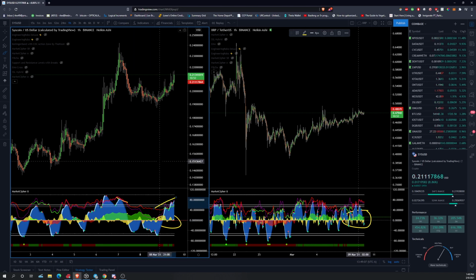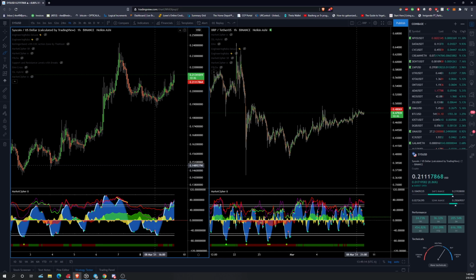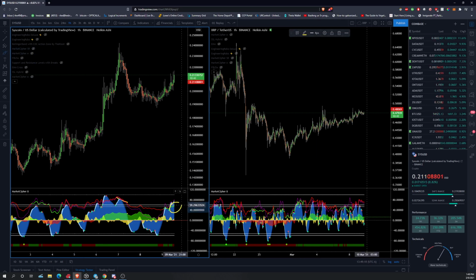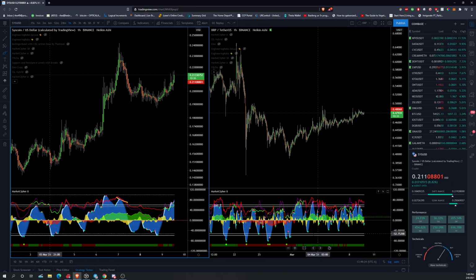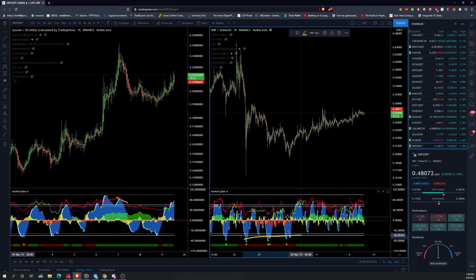So I mean, I would put it on Syscoin right now as far as the more immediate, bigger move. And really what Syscoin needs to do is break through this line, and I think it will. There's a line right there. But both look good. Here's another thing for XRP. You're getting this steady move up, so that's a very positive sign. I like both of them.